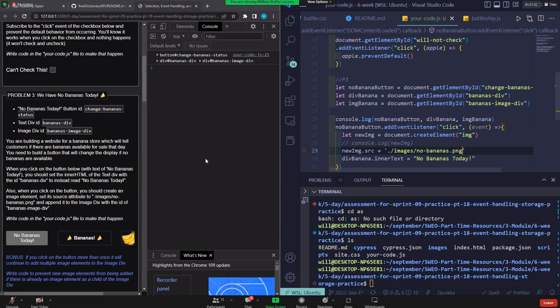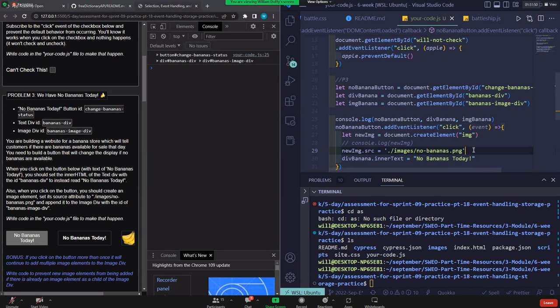So let's try this out. Cool. It doesn't look like we've appended our element to the document. So that's why we're not seeing anything render here.